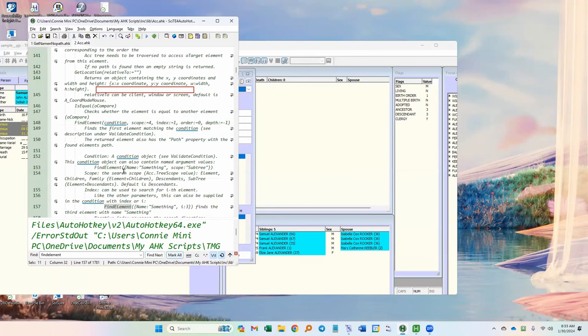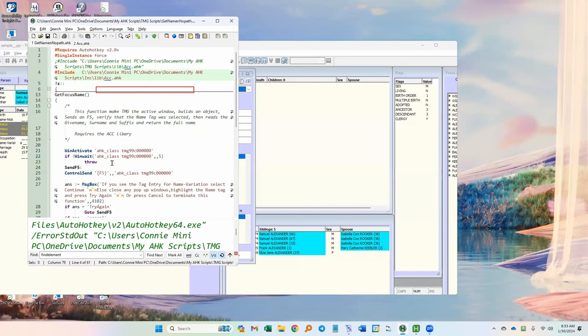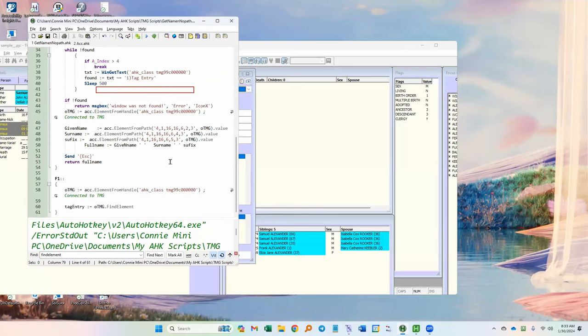Yeah, there it is. You see, you use find element, and you see here where it says name, you put what the name is, the scope, what the scope is, and some other things you can do with that. But there are many other things that you can do with it. But that's basically what I'm going to do right now. I'm just going to say, okay, I'm going to find an element. So I was close to it. And I could use the by name if I'm just going to be searching for the name.